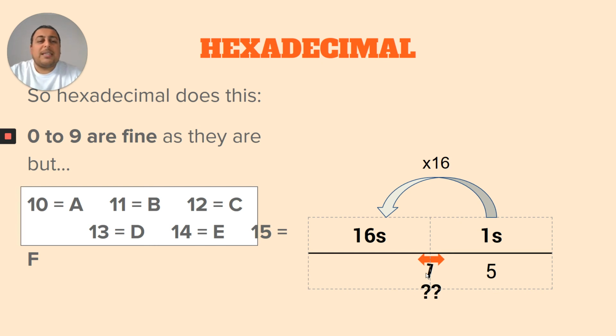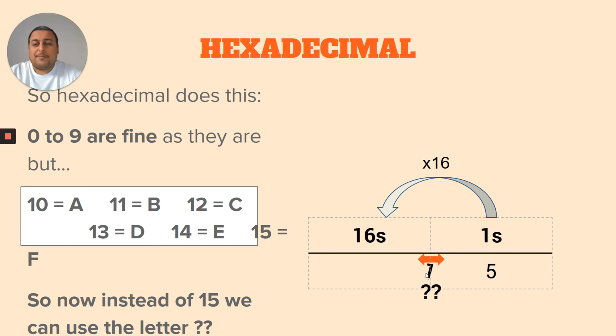So instead of 10, 11, 12, 13, 14, and 15, we go to letters A through F. Don't worry too much about why that happens or how that happens. Just know that when you're dealing with the numbers 10, 11, 12, 13, 14, and 15, there are letters that equate to those. So now instead of 15, see, we can't fit 15 in that units column. We use the letter F instead. So now we know that there are F lots of 1, which is 15 lots of 1.